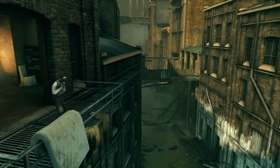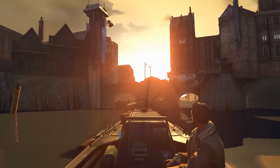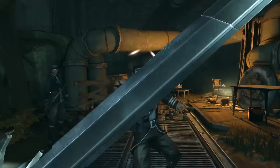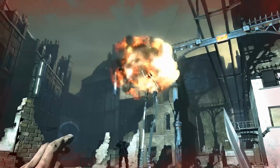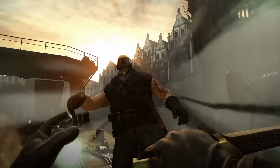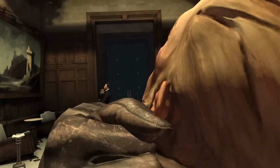It seems like most people do find it more satisfying to go the slower paced way, but Dishonored's a great game. Great art style. It's wild to think about, Dishonored came out 11 years ago. I think it was December of 2012, and it still looks pretty good just because it employed this pretty unique art style, and I like the aesthetics to it. $4.99 for this. Remember, it also includes the DLC. It's pretty good, all things considered. It is available on Plus Premium if you do want to play it that way.